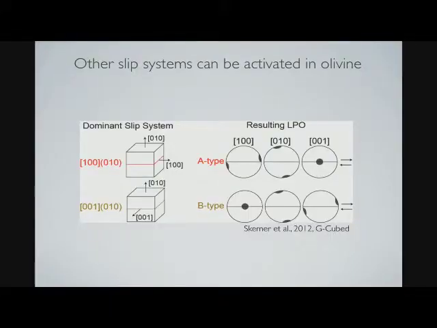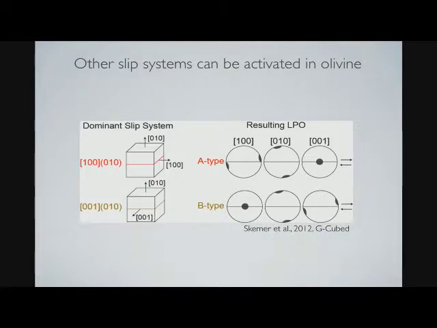So I showed you at the very beginning that the easy slip system in olivine, the most common slip system in olivine, is this A-type slip system, this 100 on the 010 plane. And then going back to 2001, there was a suggestion made that the way to explain this trench parallel splitting was to have this B-type olivine fabric. And so this is, again, just a schematic showing what the pole figure would look like for that lattice preferred orientation of the olivine grains, and what that means in terms of the slip system. So in this case, you are slipping in the 010 direction on the 001 plane.